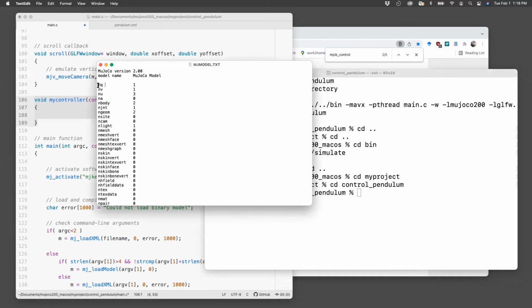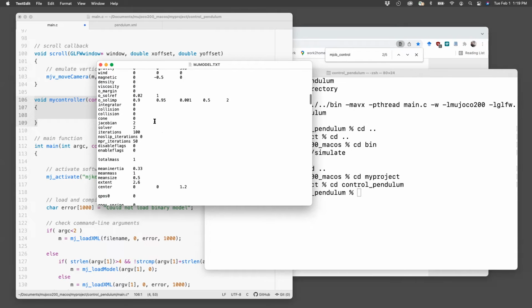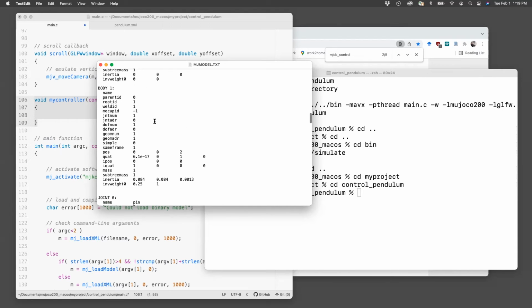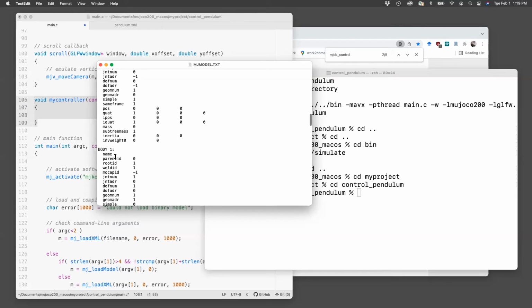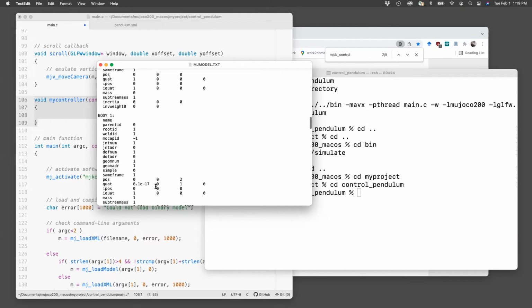So as I said, there is 1 degree of freedom, one for position, one for velocity. And then if you see NU is 3, that is saying that we have 3 actuators here. One is a torque actuator, one is a position servo, and then the velocity servo. Okay, so it defines a bunch of things like, the first body is world, second body, we didn't give it a name, the cylinder, right? But if we had given a name, it would have shown up here.